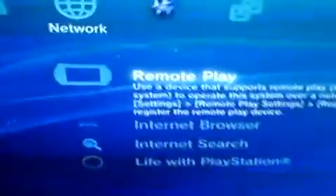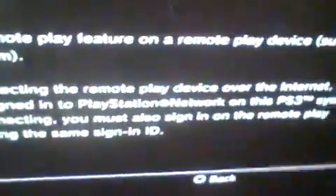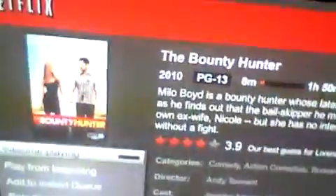Once you do that, just go up to Remote Play on here. If someone else wants to watch TV while you're doing this, you can leave your PlayStation on in the black screen. You can switch the input — say you want to use this PS3 for Remote Play and someone else wants to use that TV to watch Netflix or whatever.